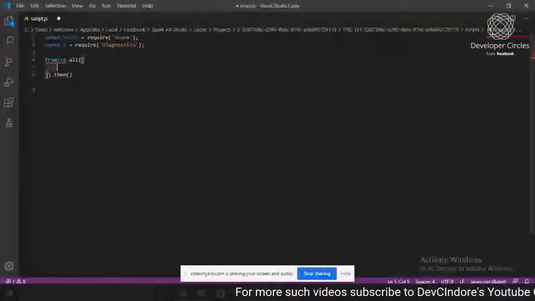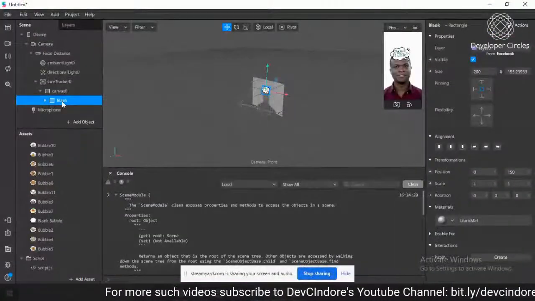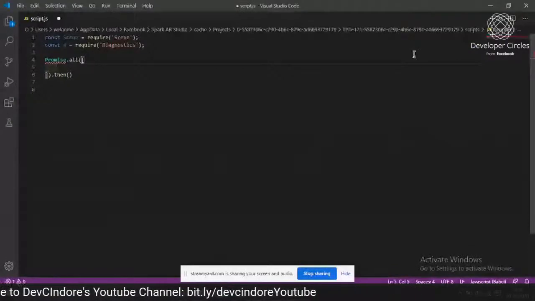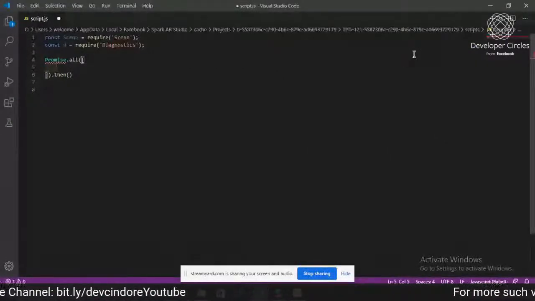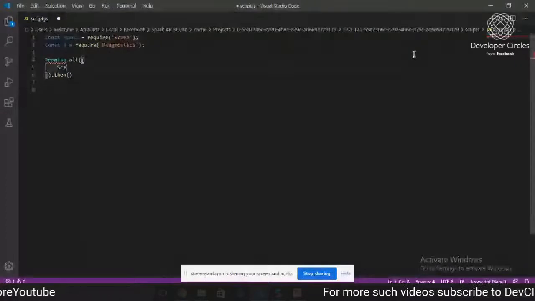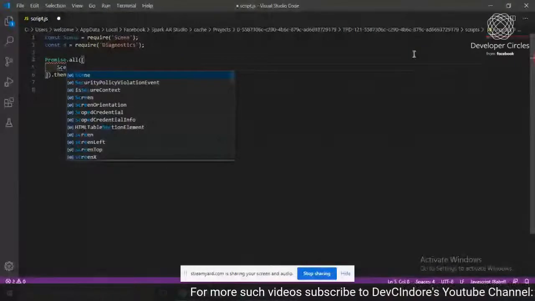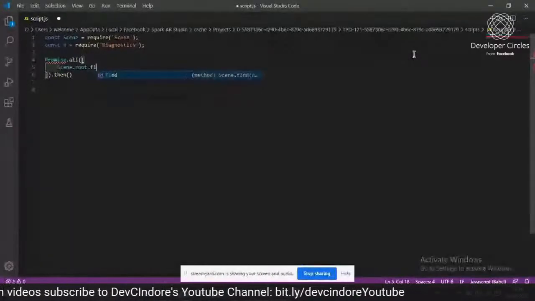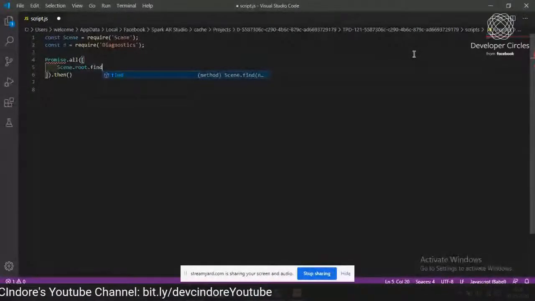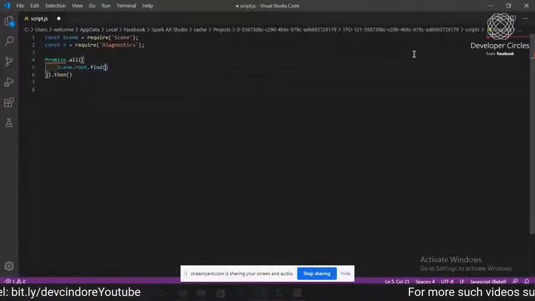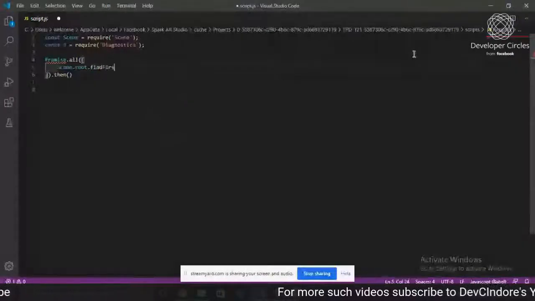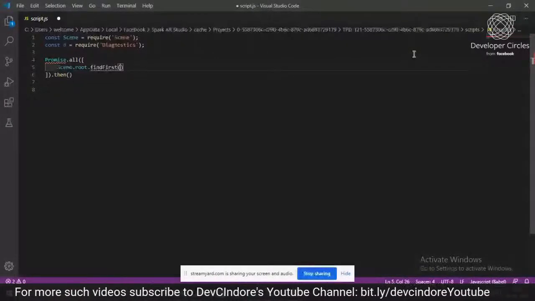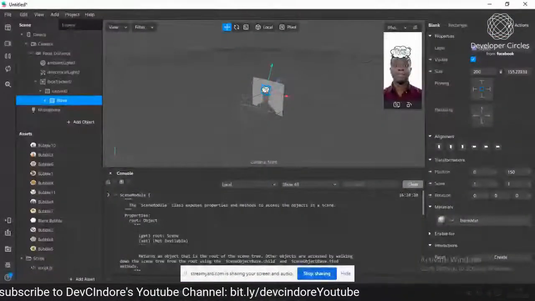We will load them here in the script. So for that, load. We'll load this rectangle, so we have to type its name.